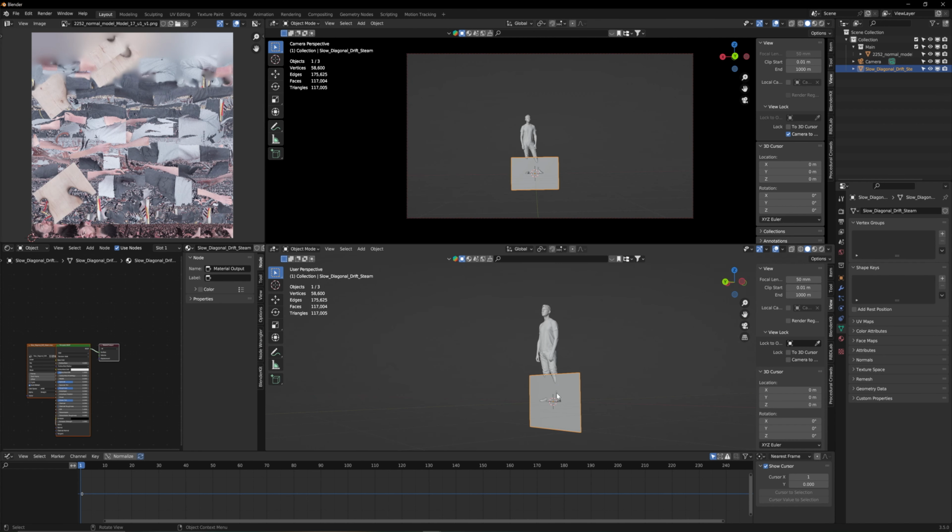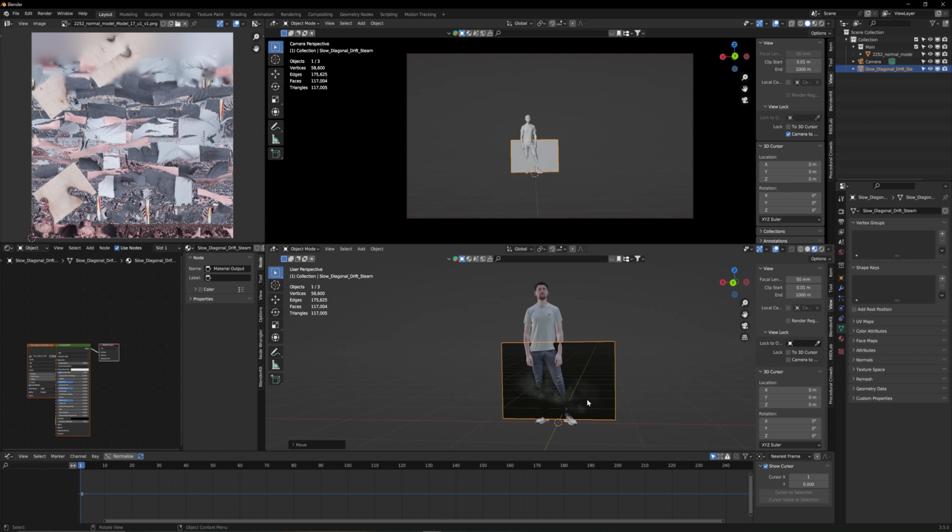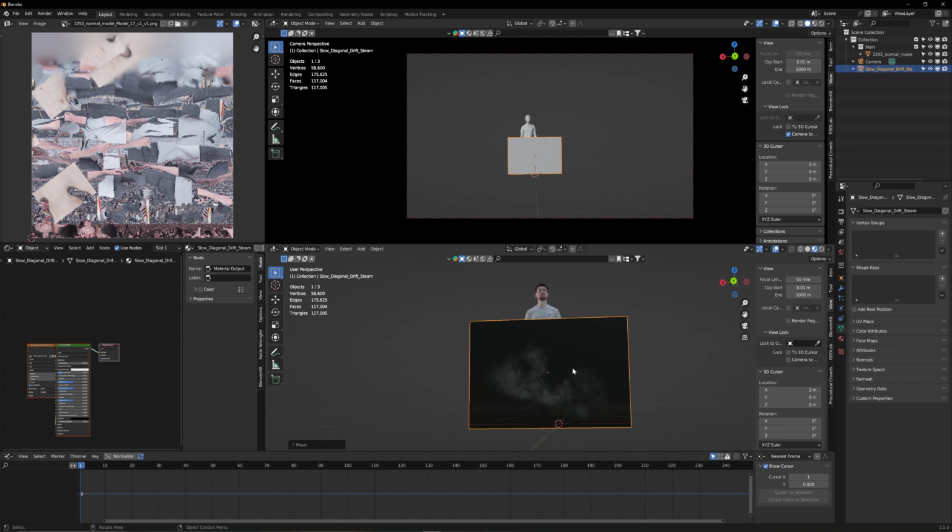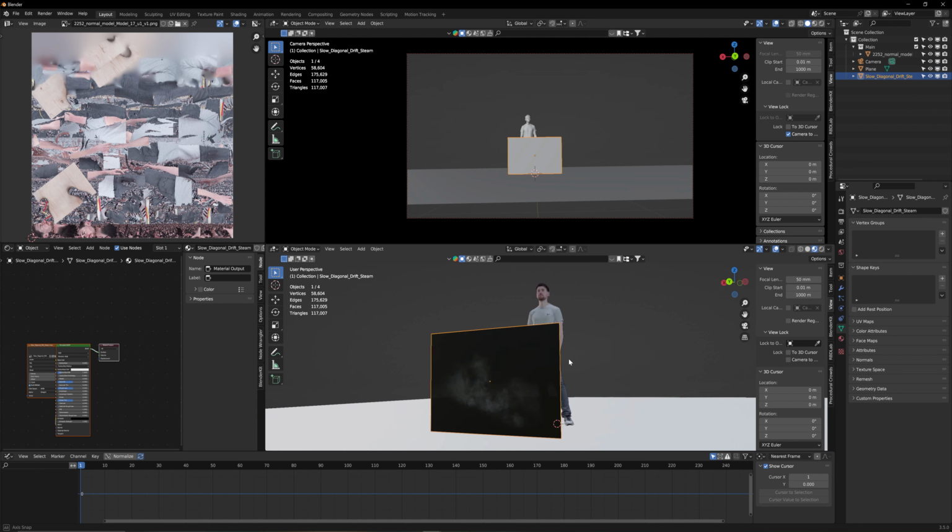Obviously, right? No, obviously it's not obvious because we don't see anything, because we have to go to our viewport shading. Now when we bring this up a little, we can see that there is smoke going on. But the problem is we can't see through because all we have is a black background and the smoke. So we have to remove the black, but not just show the smoke. We only want to show the parts of the smoke which is lit from the back. And all of that is very simple. It takes a few tries until you really understand and remember how to do it, but just follow along, it's going to be great. So click on your plane here.